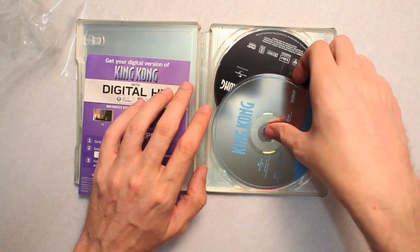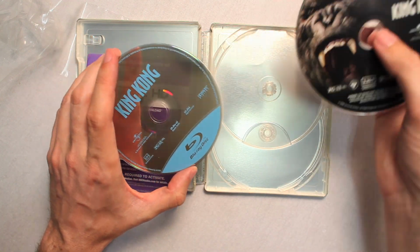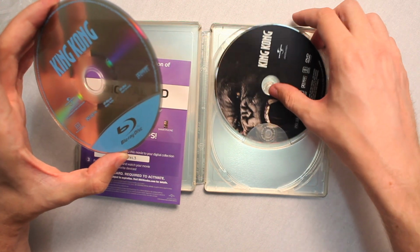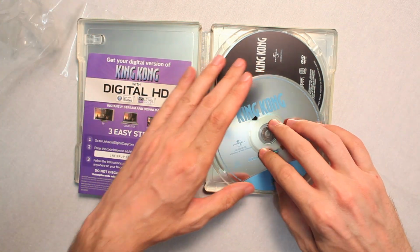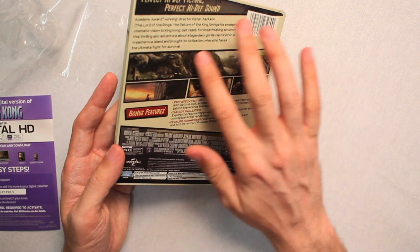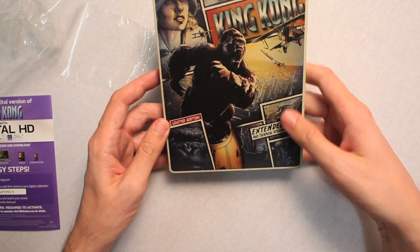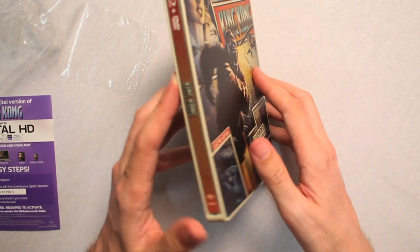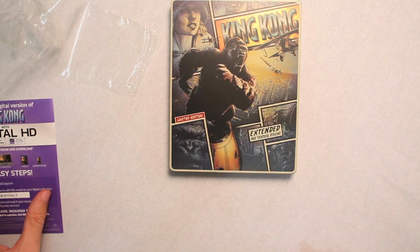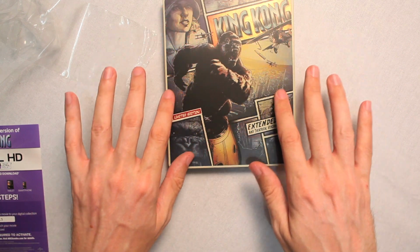And then we got the Blu-ray. And then we've got, look at the monkey DVD. Yes, the monkey right there. Angry Monkey Face. And this is just loaded with features and loaded with stuff. And it's awesome because it's got this extra cool steel book case right here. You see the sleek artwork? It's all popping out right there. Look at that without the plastic on there. That's nice. That goes on the old collection right there with the side panel. Look at that. That's nice right there. Boom. Boom. King Kong Extended Theatrical Versions Limited Edition Steelbook.